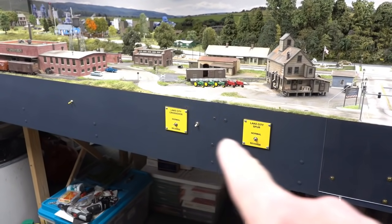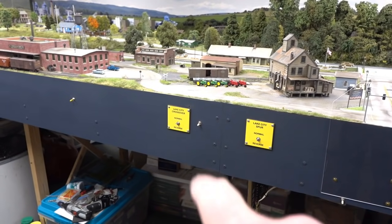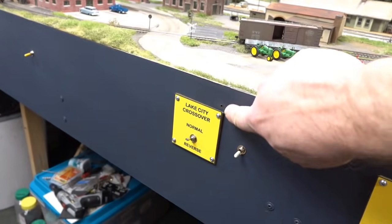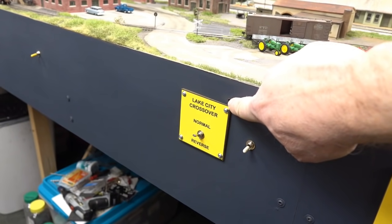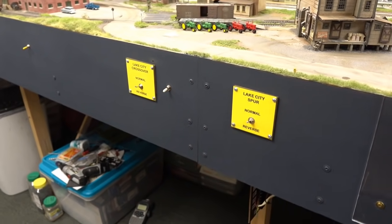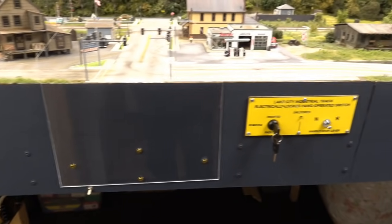When I went to put these two in, I had them up too high. So the first hole I drilled for the hardware, which is there, it's too high because then I can't get a nut on the back of that. Oh well. Alright, so those just control the turnouts.